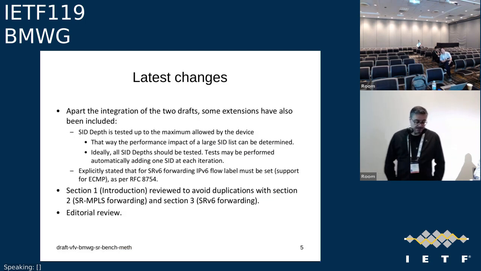Next, please. The latest changes, apart from the integration itself: we also included some additional content, like the proposal of analyzing the depth of the SIDs, so that we can benchmark in the devices how many SIDs can be supported. We initially started the test with two of them, with the idea of incrementally testing one by one up to understanding the total capability of the device. We also added, in an explicit way, that for SRv6 forwarding, the IPv6 flow label must also be set.